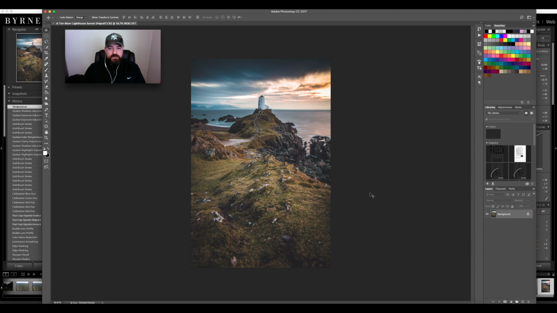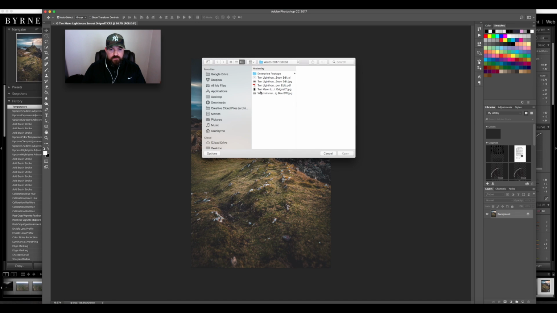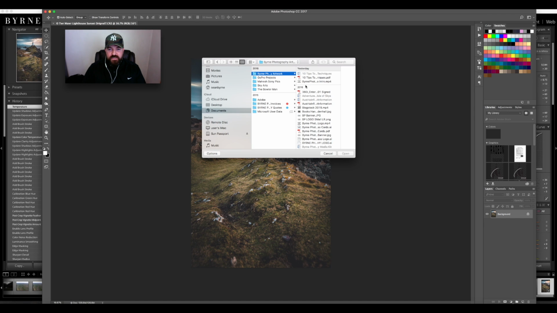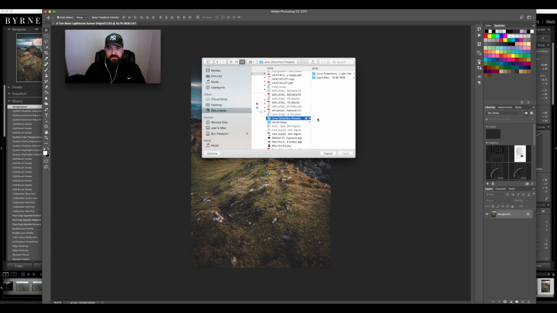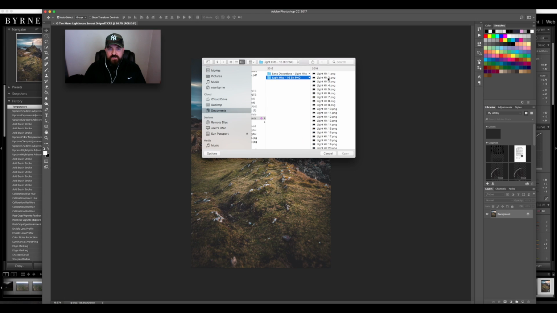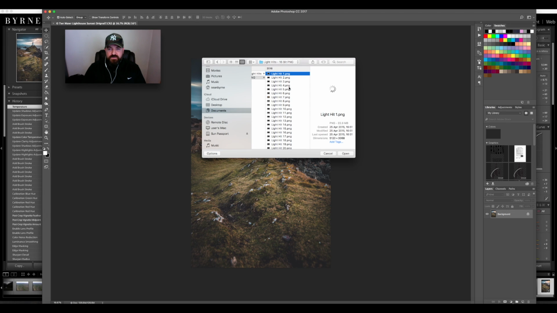What I want to open, where have I put them? In the artwork. And what were they called? There you go, lens distortion presets. So I'm going to choose which one I want, and I like this. Is it this one? No, it's not that one. Is it this one?